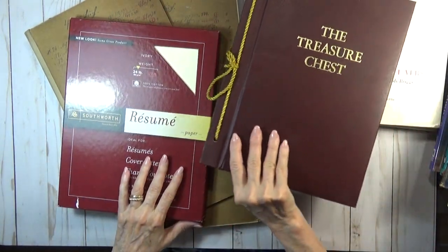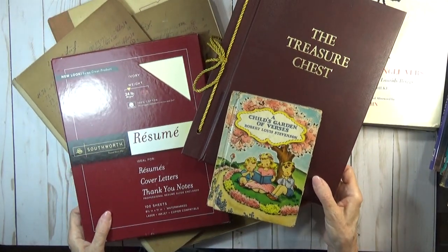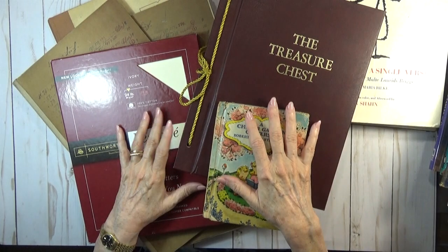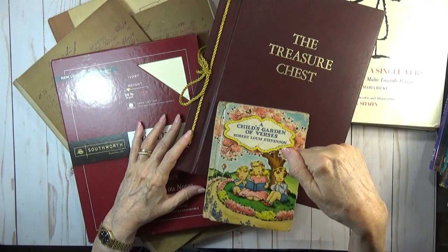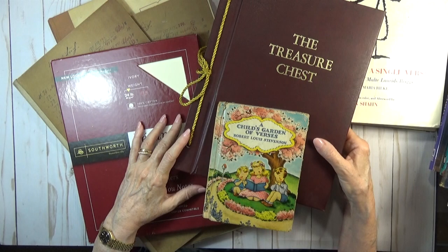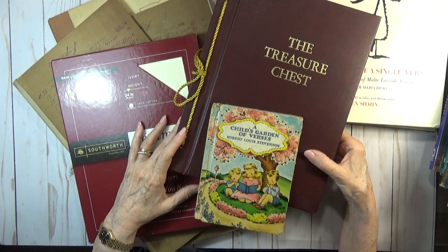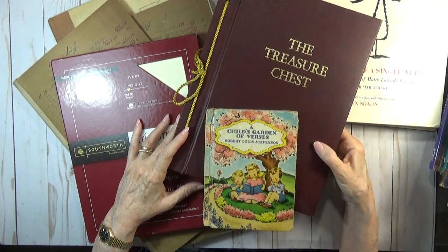As you can see, I have quite an extensive grouping of goodies for my Etsy. And if any of you have seen anything here that you would particularly like to consider or to browse, go down to the box under the video and email me and let me know, and I will make an effort to put those items on Etsy first, rather than just grab from this humongous pile and work my way through when there is something that you might like to consider.